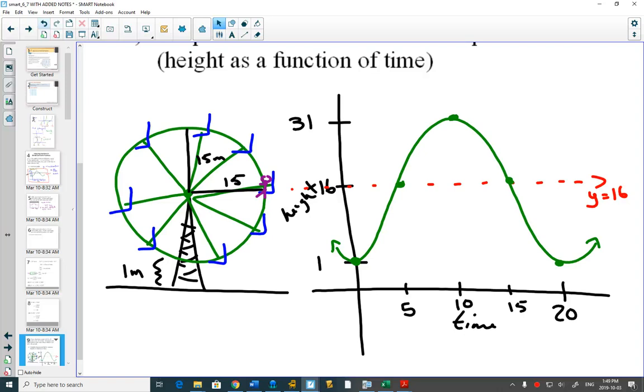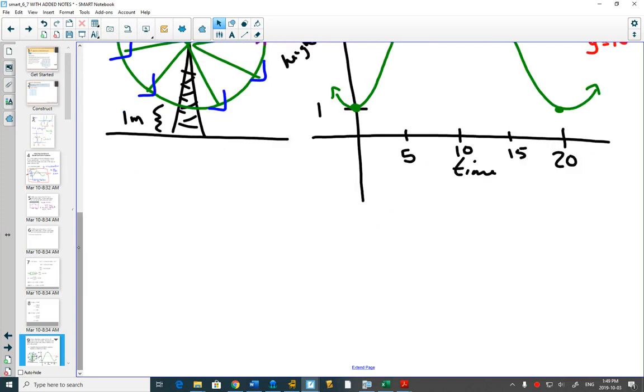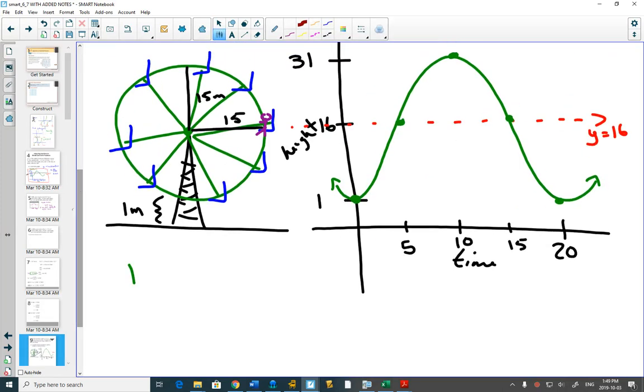So given the situation, they gave us a starting point and a period, and knowing that it was cyclical in nature, we can draw a sine or cosine curve for this. Now the question says find that equation. To find the equation, again, we can think of D, A, B, C. Do we know our D value? Do we know our center line? Yes, it happens to be at 16.